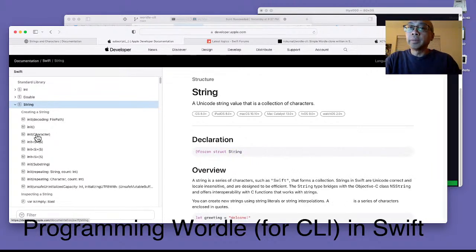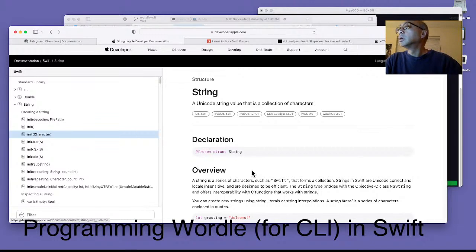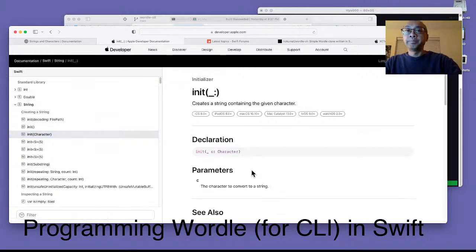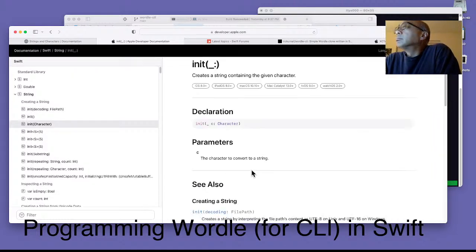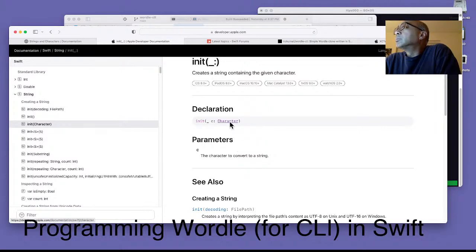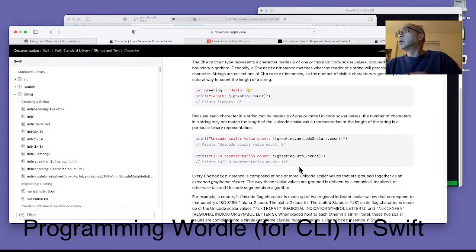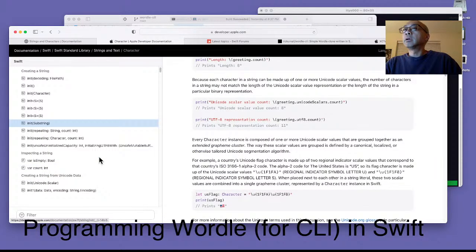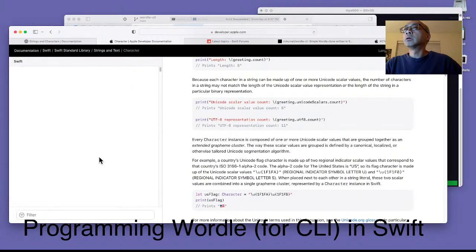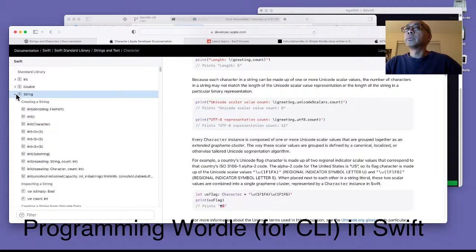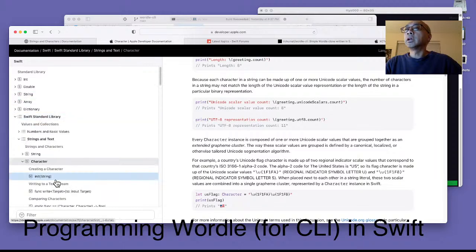Let's take a look at what the documentation is for this. And I'm just going to click on character. I like that the links are really good, or at least in that particular case it was really good. So here we go. Hopefully here, maybe it'll show me down here. Yeah, character.